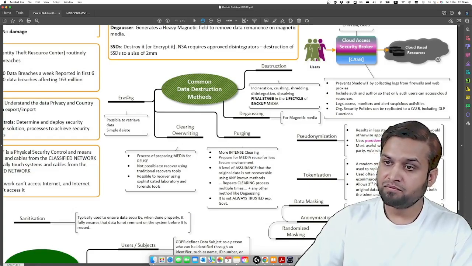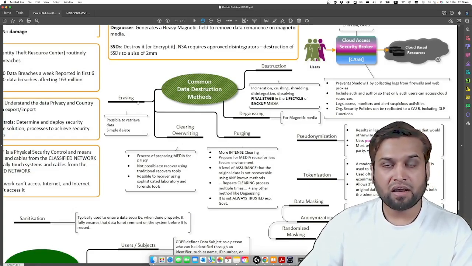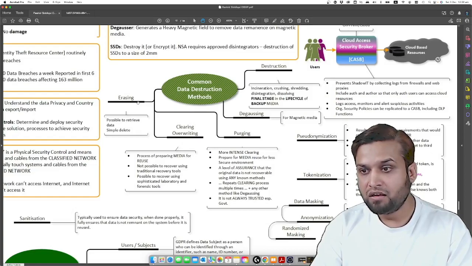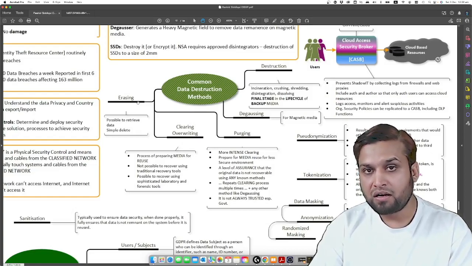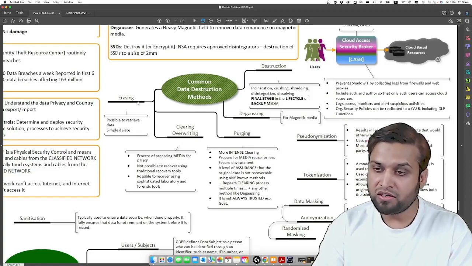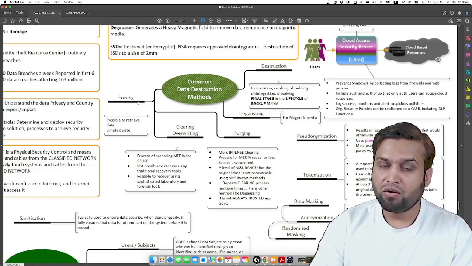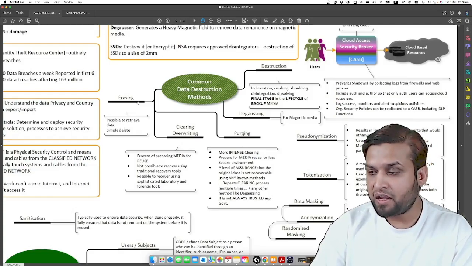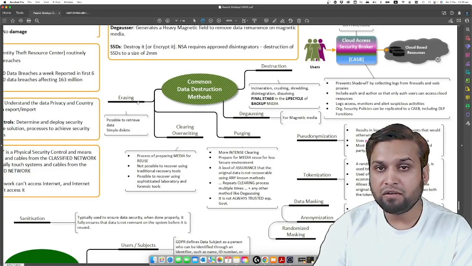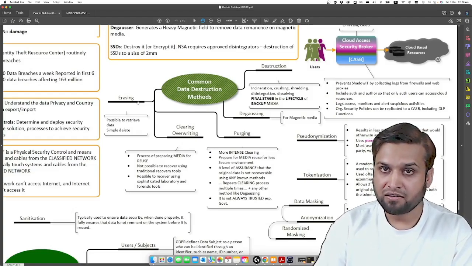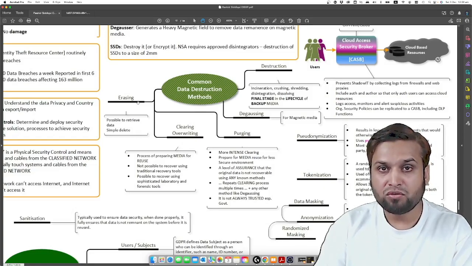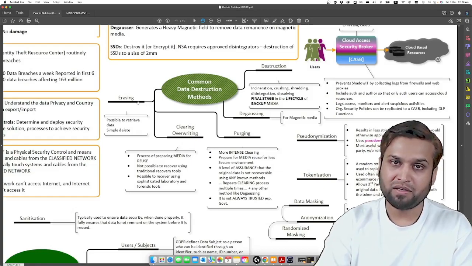Erasing is a simple right click and delete, or emptying the trash bin. That kind of activity is called erasing. But when you erase data on a hard disk or any storage media, it is possible to retrieve the data, so it's not that secure. It's kind of secure in a way that if there is a virus or malware, it will not be able to exploit erased data. But there are techniques, specific software, which can be used to retrieve data which is deleted from the perspective of the operating system.